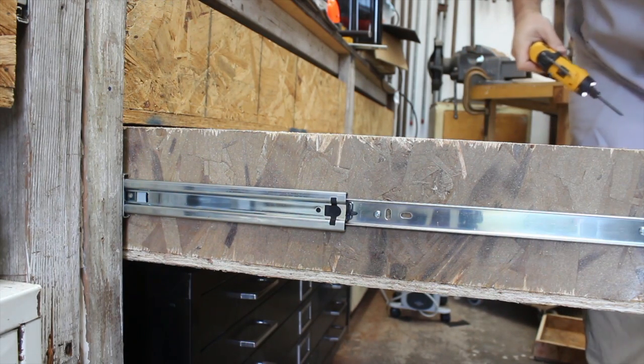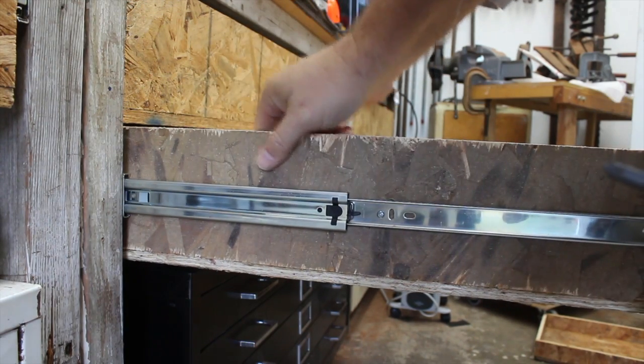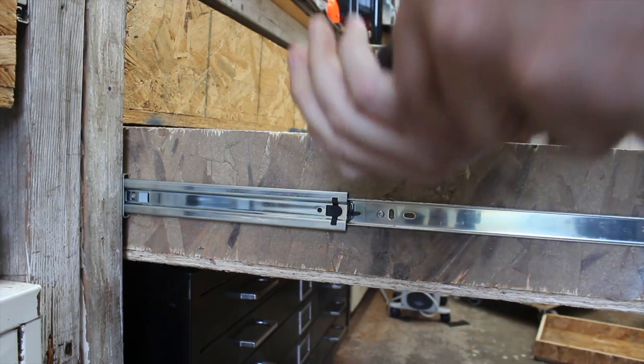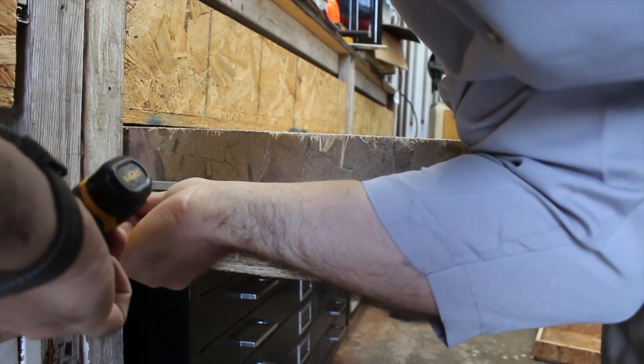Let's try and drop a screw. Let's try that again. There we go. One more on this side. Have I got it? Yeah, right there. You can see it. Pardon my reach. Jump over you.